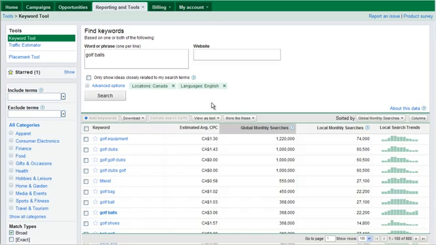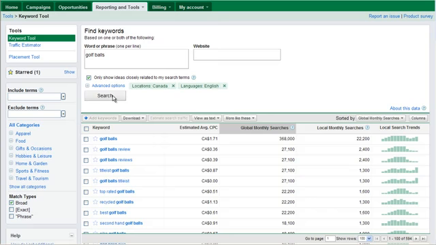So one thing I like to do is enforce only show ideas closely related to my keyword terms. If I was doing research on dogs, it might be an idea to have it off, and it would bring back puppy results, dog results, breed results. Maybe I was doing dog training, it would bring back everything I thought that was related to it. But for a particular topic like golf balls, there's probably not really a lot of ways to say golf balls other than golf ball reviews, used golf balls, personalized golf balls, secondhand golf balls, but almost everything in here is going to contain golf balls.